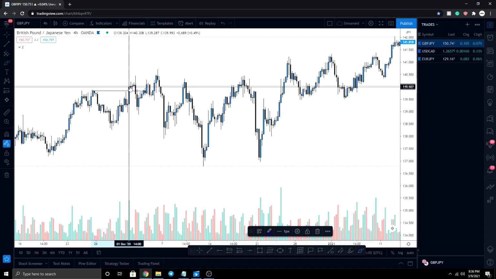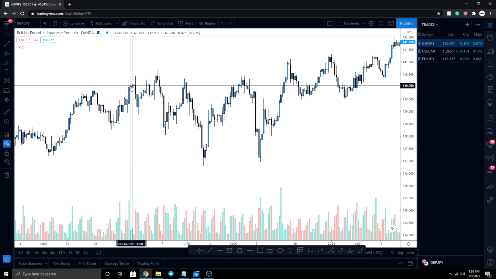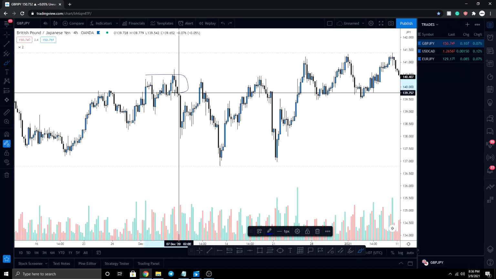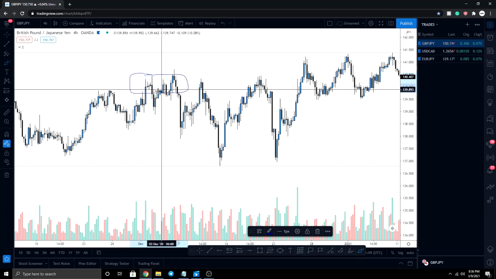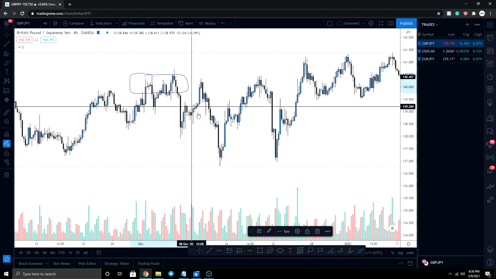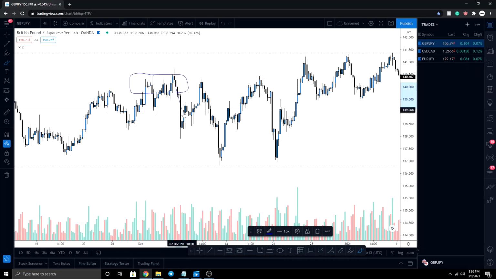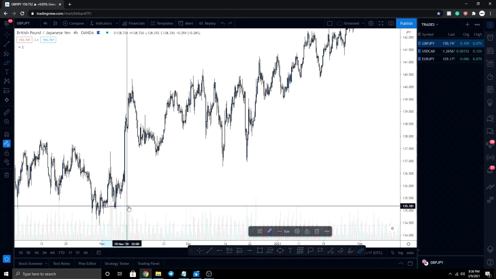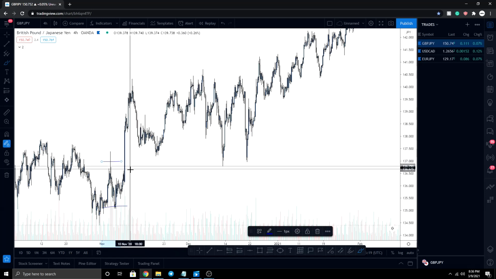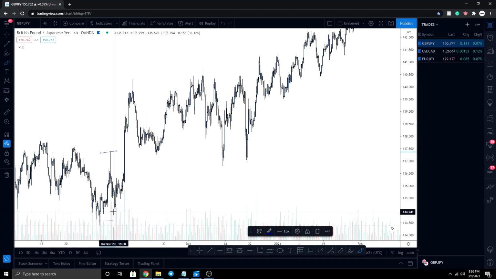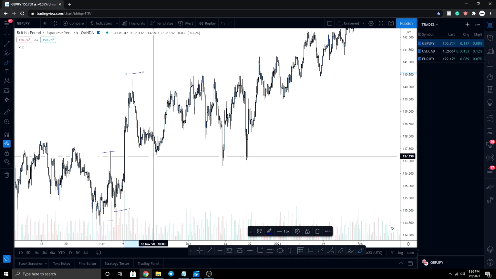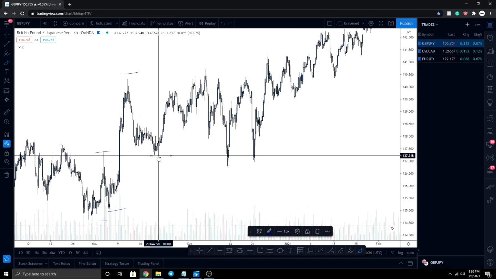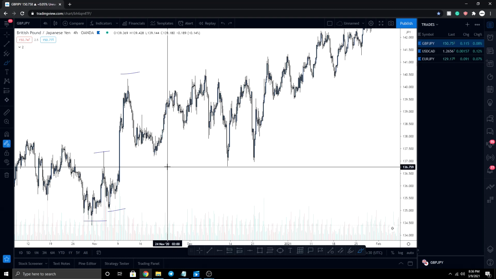But if you look at this area right here, you can see the overall momentum started dying down. Buyers were dying down in this area and sellers started to come into the market. This doesn't necessarily mean the overall bias is sells, because this is our low, this is our high, this is our low, this is our high, this is our higher low, this is our high, and then this is our higher low. Unless we break past this level significantly down, we're still considered to be in an uptrend.